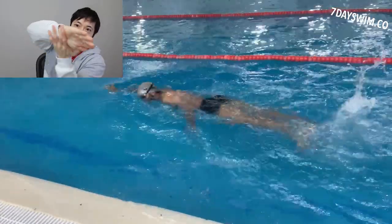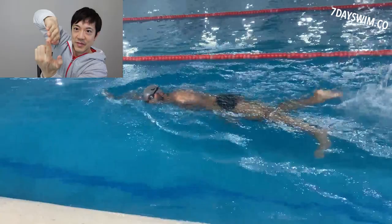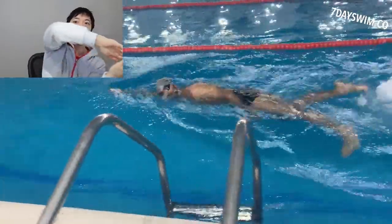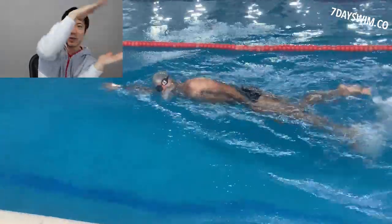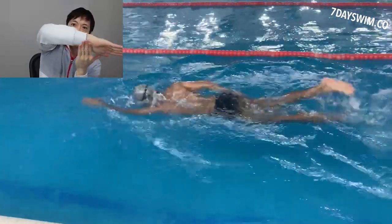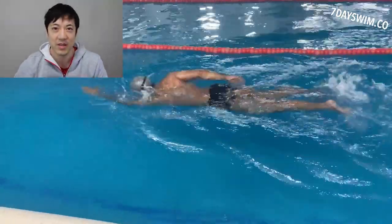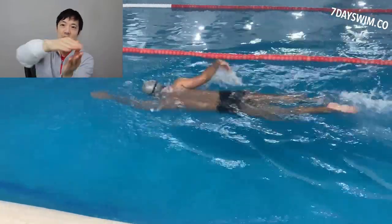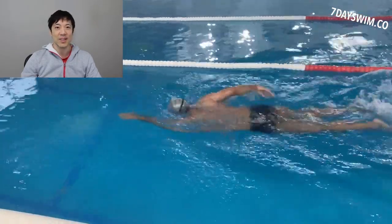Okay, you know when it's correct when you feel your hand sliding from your fingertips all the way down to your elbow. This part right here should feel no smacking whatsoever, okay? You spear it into the water. It's a smooth descent, okay? If you feel any resistance from here to here, you're doing it wrong. So practice this in the water. Let me know how it goes.